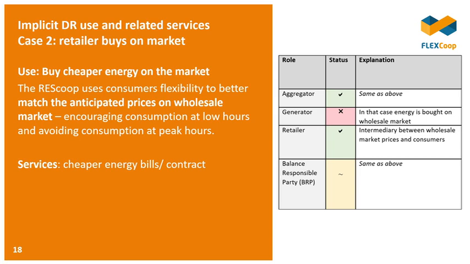So what it means here is that this flexibility can be used to buy cheaper energy on the market, and most specifically to better match the anticipated prices. Looking at the roles on the right again, these roles are pretty much the same, except that our retailer here is not a generator anymore. And the services it enables are basically cheaper energy bills or contracts, depending on how this is given back to the consumers.